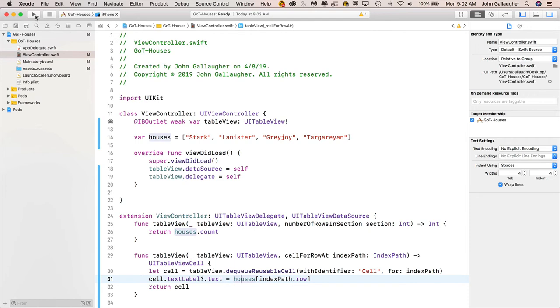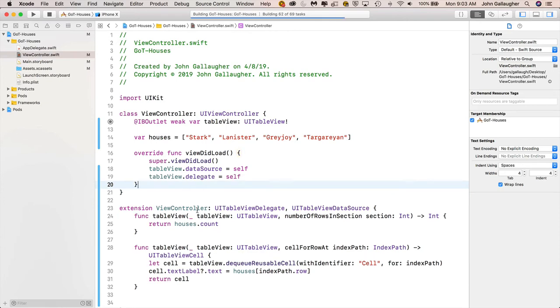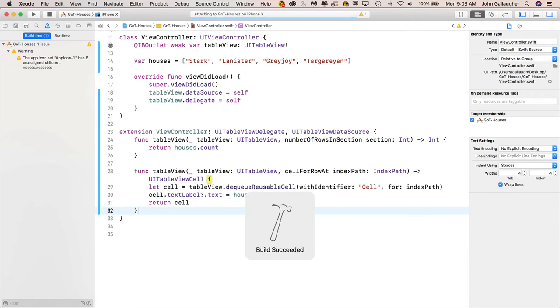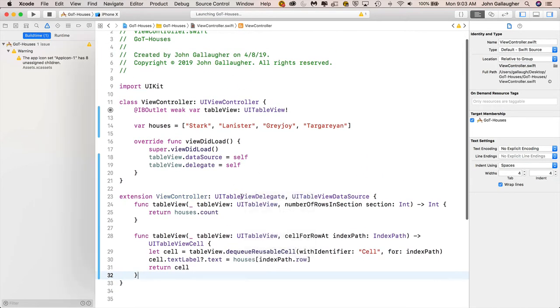So now if we build and run, this should work. And again, we're going to get rid of this data structure here, but it's good to build and run things as you build stuff in stages, just to make sure that you haven't made any error here that you couldn't catch early on.